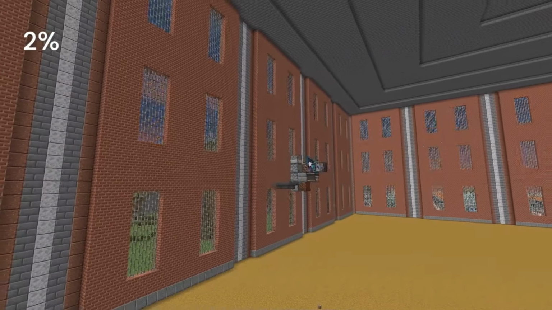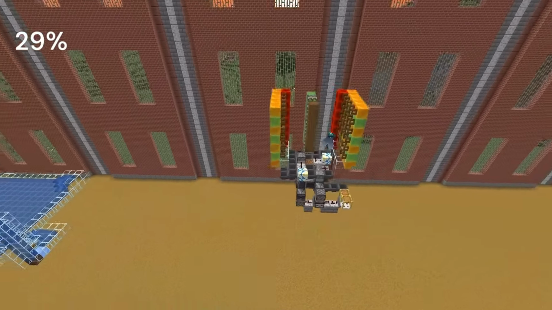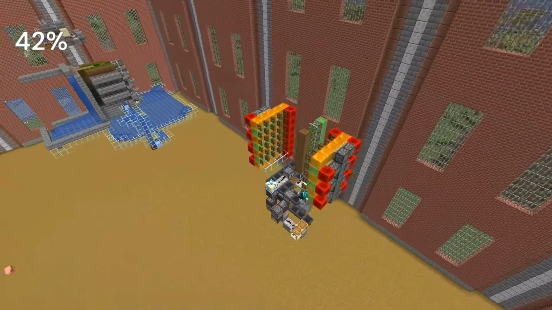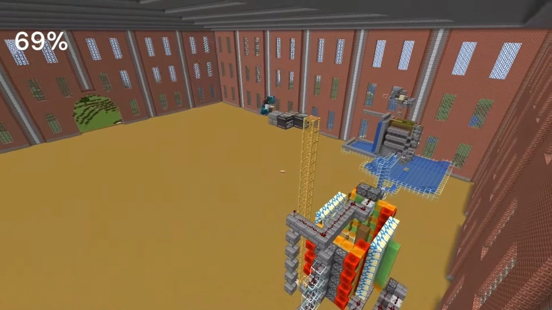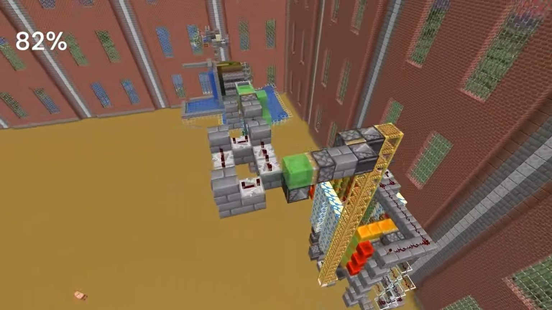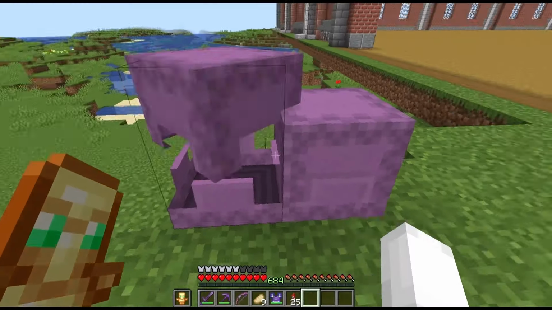This farm also produces oak, birch, and spruce wood, but it also produces jungle wood, because jungle trees drop half the number of saplings compared to all other trees. So it is harder to farm, because you can run out of saplings. Now on to farm 3.